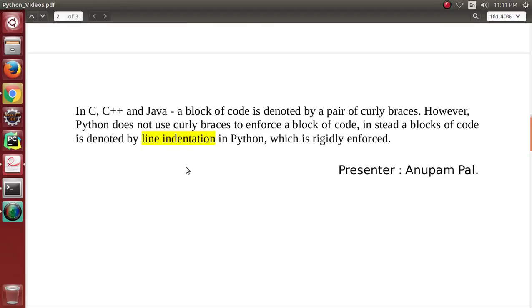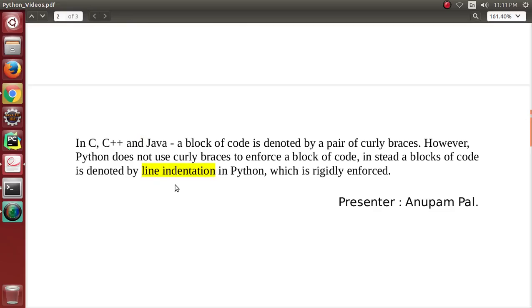One other very important thing is, like in C, C++ and Java, for a block of code, which I'll come to in later videos, we use a pair of curly braces, opening and closing, to indicate a block of code.